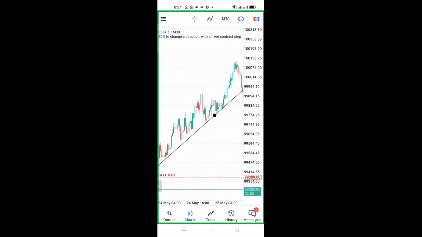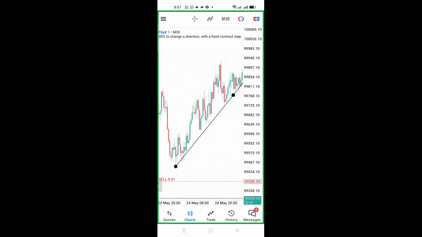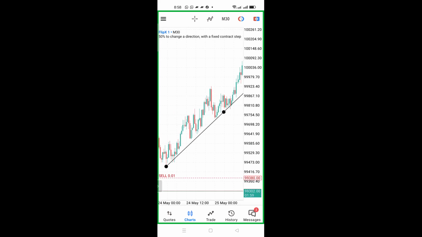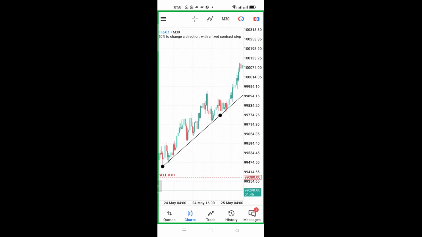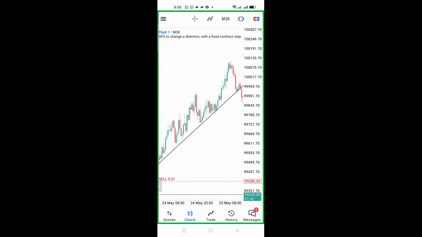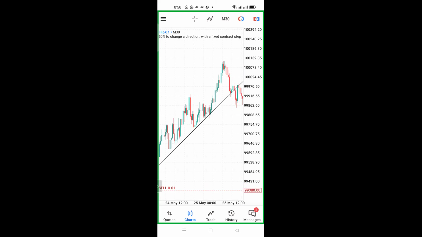I have drawn a trend line now. When you finish, you just tap it. You can see this dot, this thick black dot, which means that if you touch it, you can still easily move it. But if you touch it to make it go out, it means you have allowed it to stay where you put it. Okay, so this is trend line.